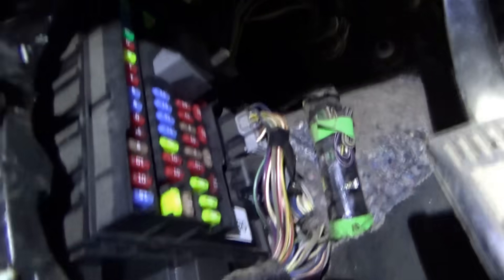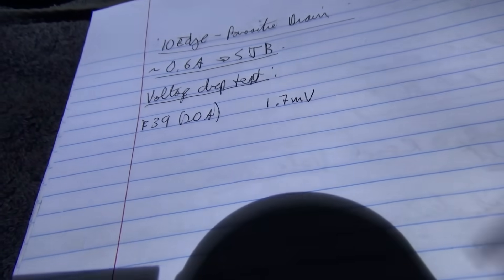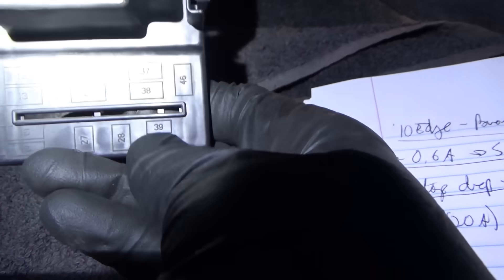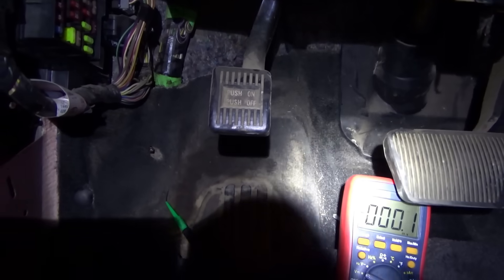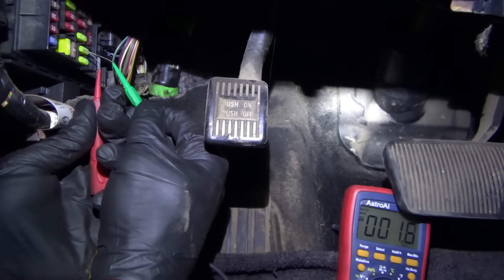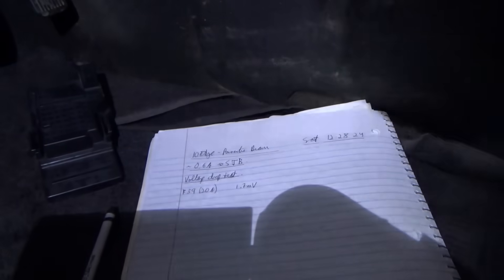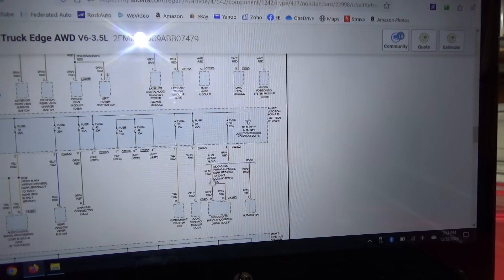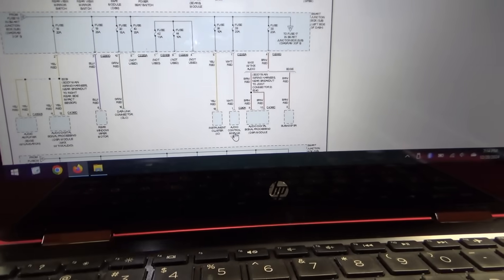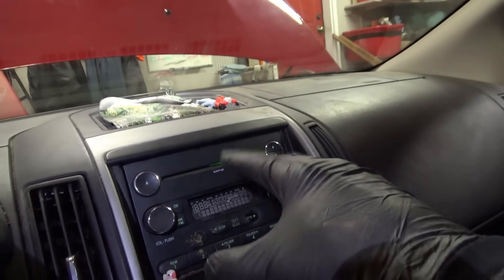That took about 15 minutes for the voltage drop check on all the fuses. There was one that wasn't zero: fuse F39, 20 amp — 1.7 millivolts. That's the one right here at the bottom — number 39, a 20-amp fuse. Let's see what fuse F39 feeds on the wiring diagrams. In power distribution for the smart junction box: fuse F39, 20 amp — audio control module. That's the only thing on that fuse. And I did notice the radio didn't work, and the display is really messed up.